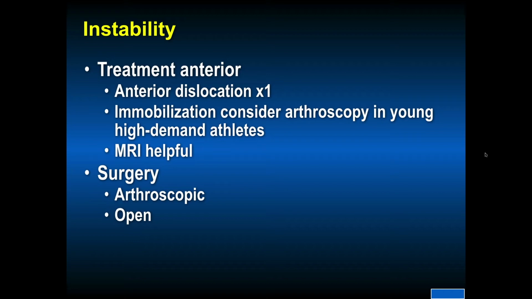Surgery is arthroscopic, but if it is a chronic situation, open surgery addressing the capsule and sometimes requiring bony transfers are necessary. Get them early and fix them. Keep them out of the game long enough so that they have a stable shoulder and will do well for the rest of their lives.